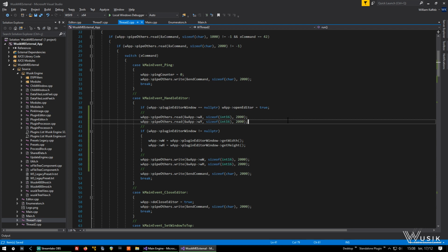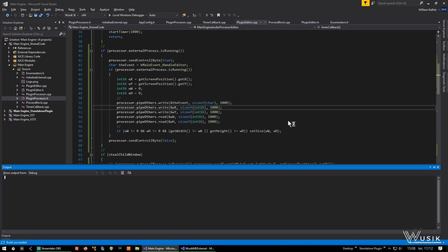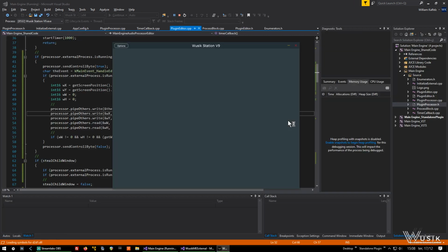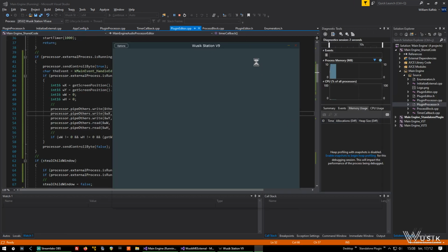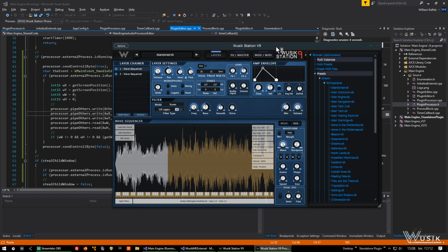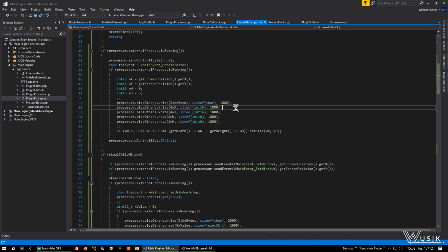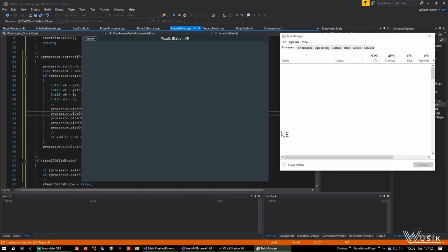Read, write. It's correct. Integer 16 bits. Now I just have to check why it's not reloading. Should be reload.